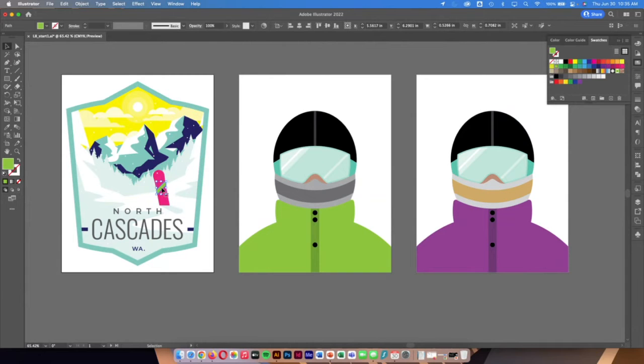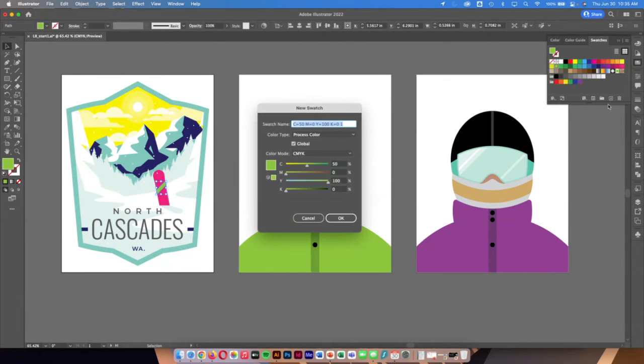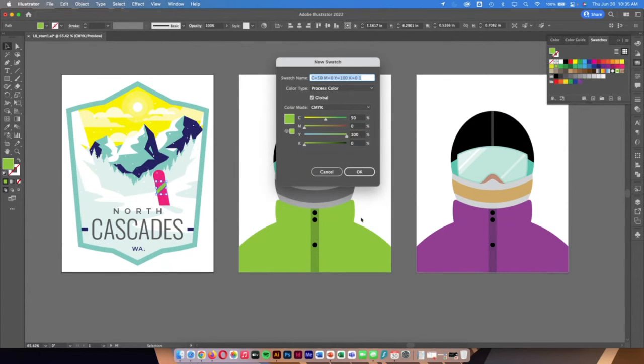What I'm going to do is actually make a new custom color for this. So with this selected, I'm going to hit this little plus button. And it asks me, what kind of swatch do you want to make? I want to make a very specific color mix. Now, most of the time, you're not going to be looking for specific number counts on these. You're just going to be looking in a range and trying to get closer to what you want to see. Occasionally, though, you will have a client that has a specific color they're looking for, and you may see these values presented to you.